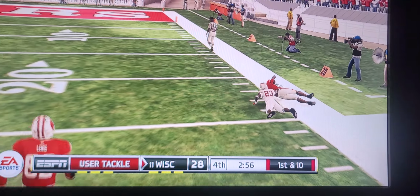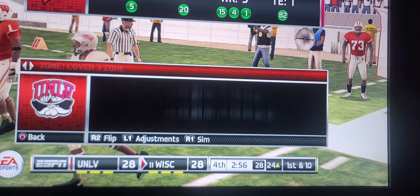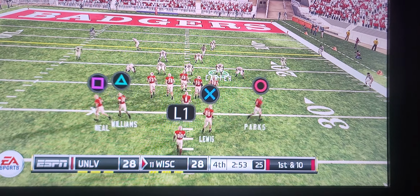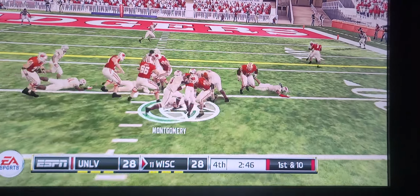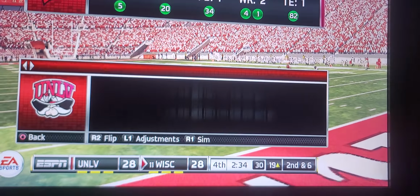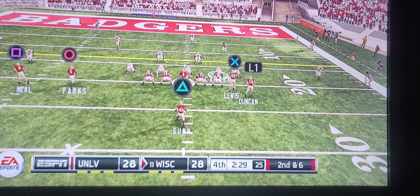As who was over there guarding one? We had no one. No one over there guarding one. We just need some pressure. Their quarterback has had all day this whole time. Let's go. Oh, as he almost breaks our tackle, but we get him in another tackle. Hopefully we can win.